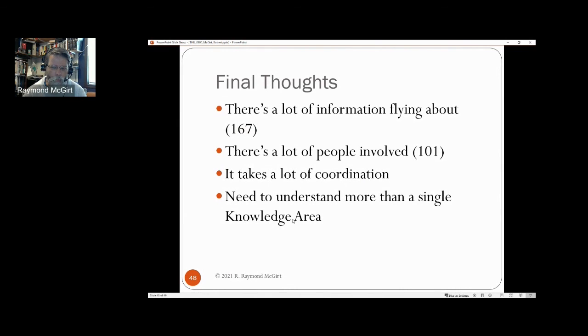I think two or three is a good number. You may focus on one knowledge area, but you also need to have understanding of some of the knowledge areas that are working around you. I am by trade a data modeler, but I've also gotten into data governance and data quality as well, because I think those are important to my data modeling skills. And to be able to produce a quality data model, I need to work with those people in order to produce quality data models that can be used across the board and not just within a focused area.